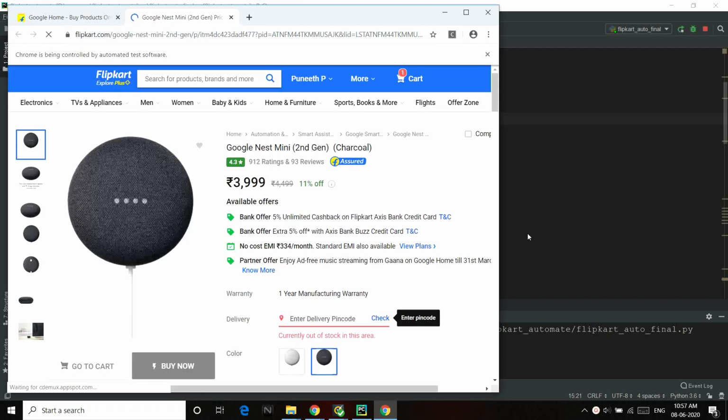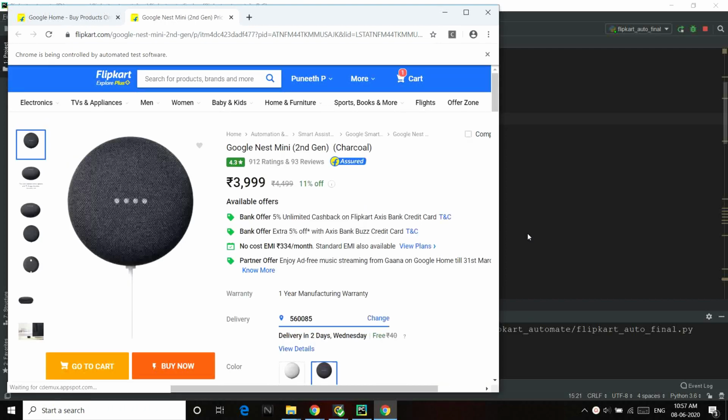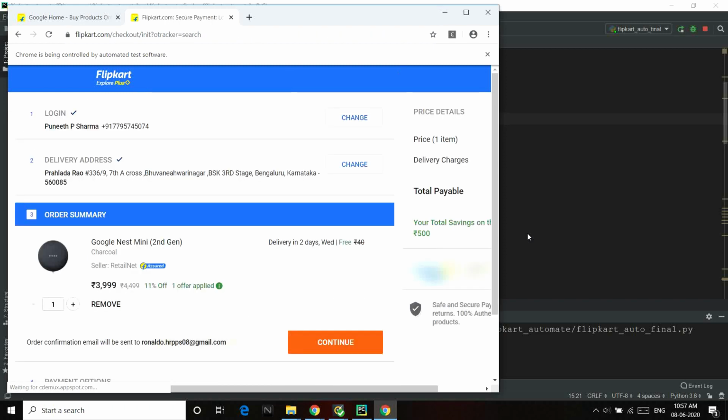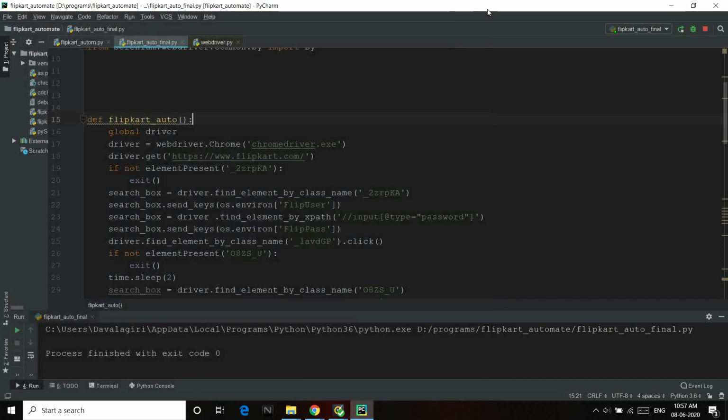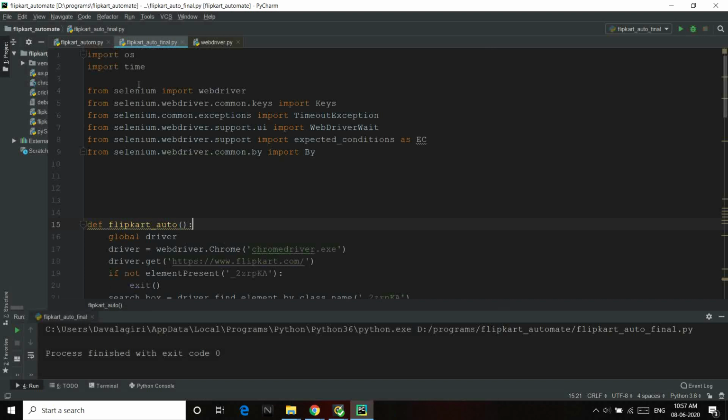We are entering the delivery code, so it is available. We are clicking on Buy Now. It's taking us to the payment option. Okay, that's fine. So let's get back to the code.